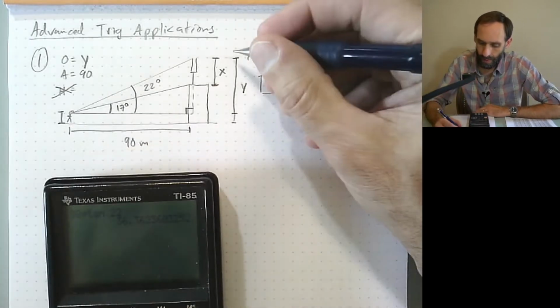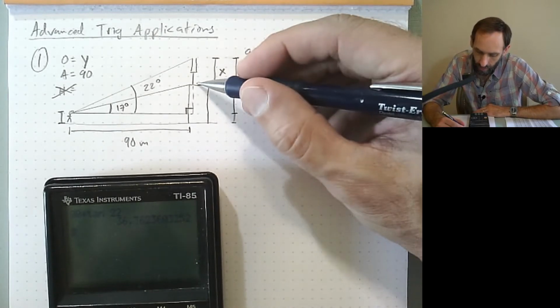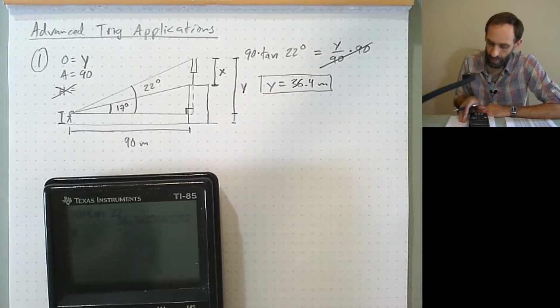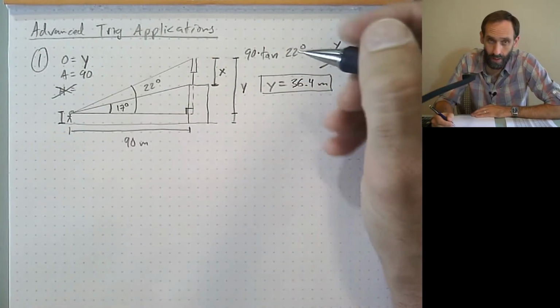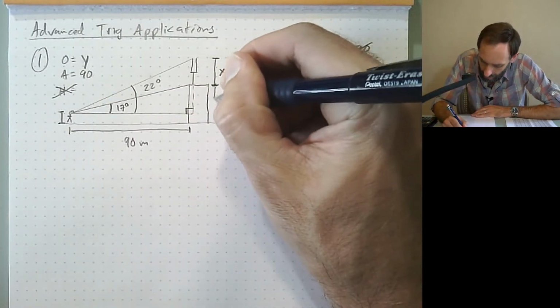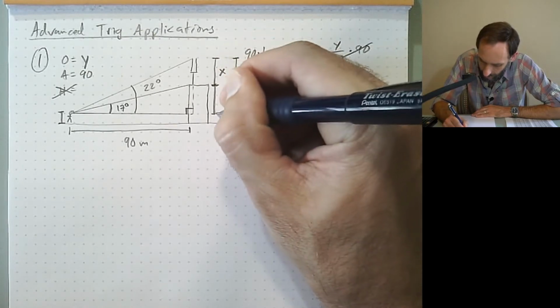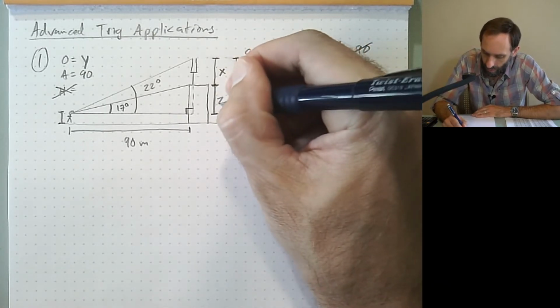So again, that's this height of most of the building and all of the antenna, but not this little bit right here. Well, that does not tell us the height of the antenna. We also are going to need to know this height right here, right? And so maybe we call that Z.